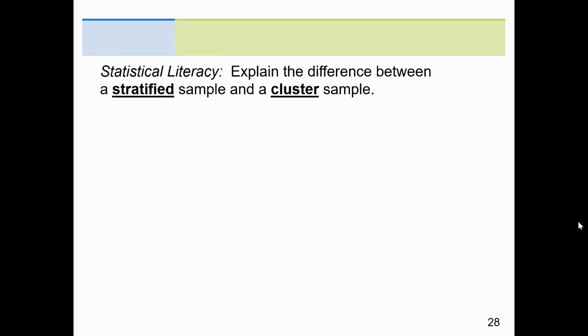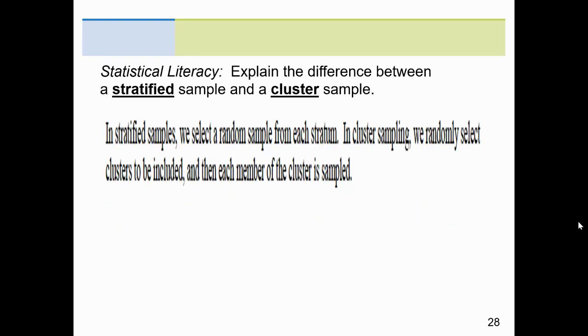Explain the difference. These are the ones that are usually confused. So, if you use one or the other, stratified and cluster. In stratified, we do an SRS, all right, on each stratum, which is already self-identifiable. It's like a high school. You've got freshmen, sophomores, juniors, and seniors. Those are the strata. Then I pick a certain number of freshmen, a certain number of sophomores, juniors, and seniors. Stratified sampling. In cluster sampling, he talks about a district where, let's say, 26 schools. You pick five of them, and then you survey everybody. If those five schools are your clusters, and you're picking everybody in those five schools, keyword is all.